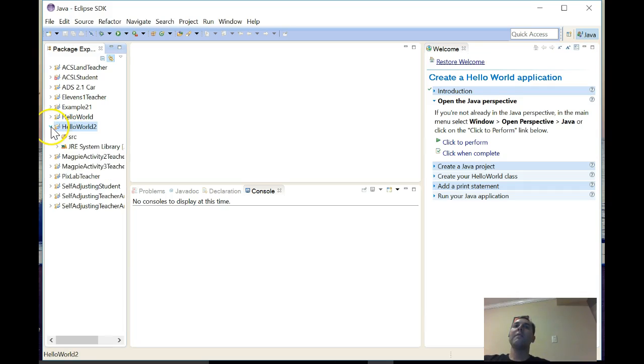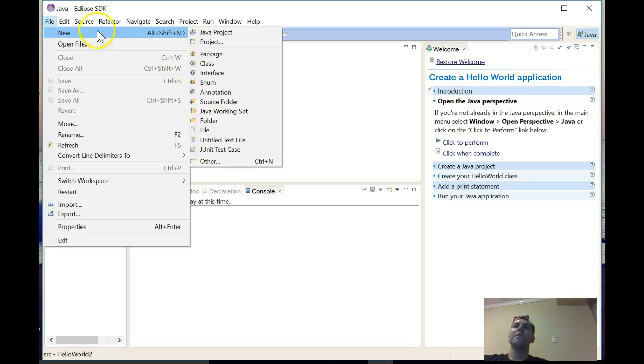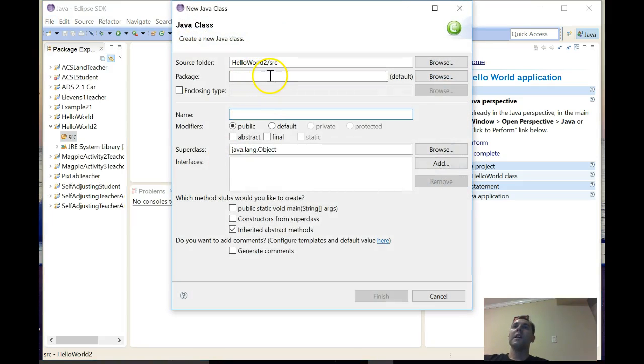If I look in here, I don't have anything there, so the next thing I need to do is create a piece of Java. And so I'm going to do that with a class. So I'm going to create a class, and we're going to call this class something that begins with a capital letter. So let's just say Hello World. Okay. Now when I create my class, we're going to talk about different types of classes that we do. But the first one we usually create is the one that we're going to run. And that one, we want to click on this box that says public static void main strings.